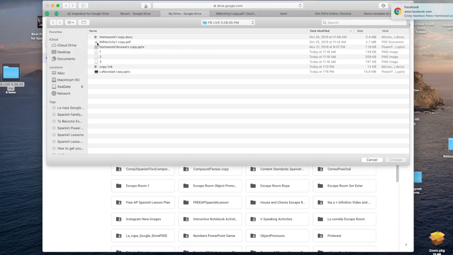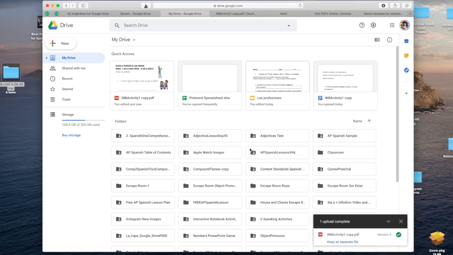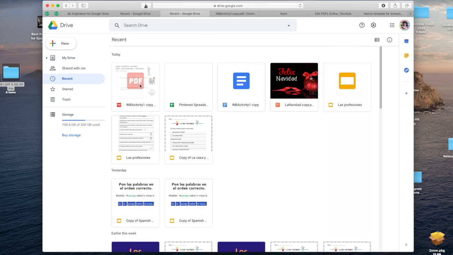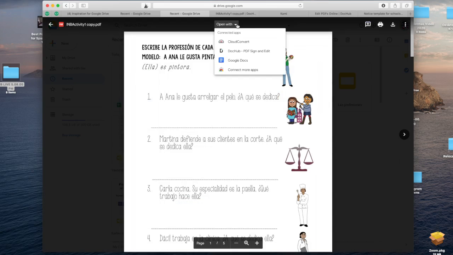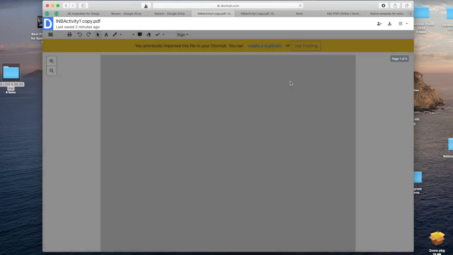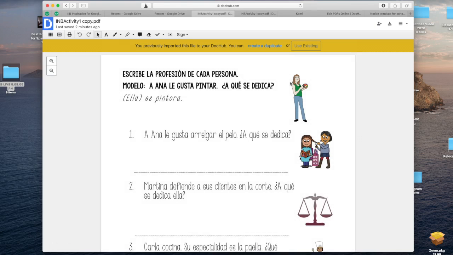and I'm going to click on this interactive notebook activity. Okay, so it's complete. I usually go to recent to find it. So there it is. And I'm going to open it with DocHub. And there it is.